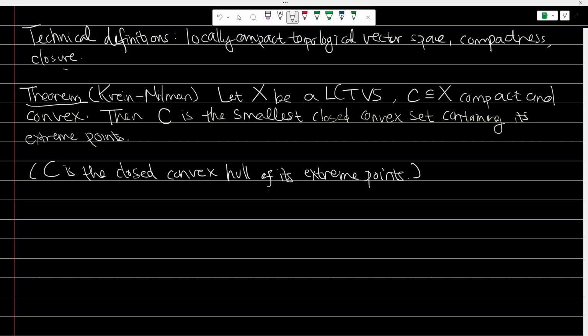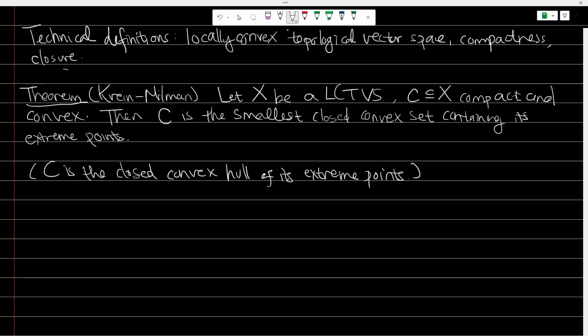Now, the people in the audience who have taken a little bit of functional analysis should understand the following issue. Sorry, this is not supposed to be locally compact. It's supposed to be locally convex. This is actually a really big error, but I can't edit it, so I'm going to cope and not re-record this. Locally convex, that's super important. Locally compact would be totally different. Anyway, locally convex.